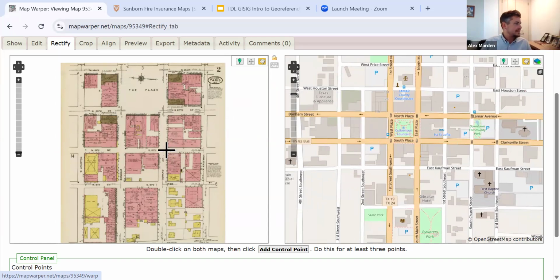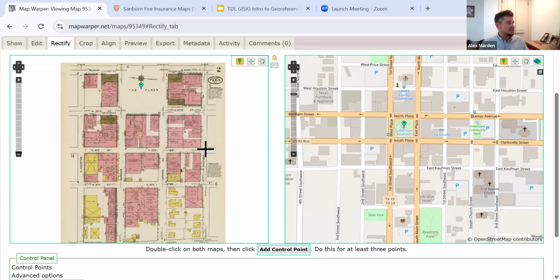So that's a little confusing, but I would just start with, again, the plaza. So I can go to the center of the plaza. And next I'll look for, okay, Kaufman lines up with Kaufman here. I can see we're west of the plaza. And so I'm going to go, even though the names have changed on some of these, to one street over from this intersection.